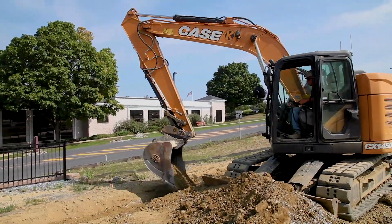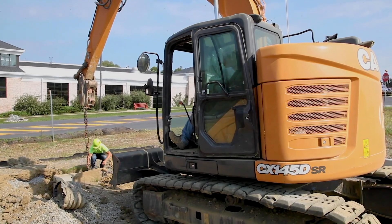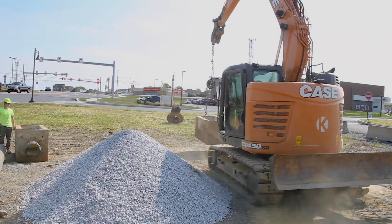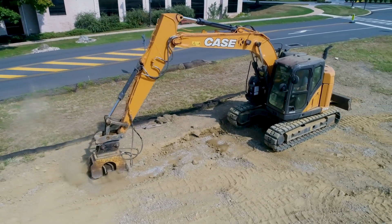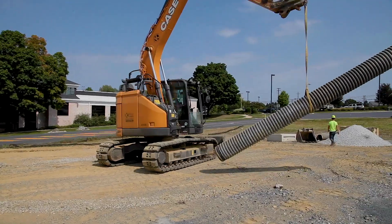We've been purchasing the Zero Returns for at least the last 15 to 20 years. It's a good machine for a lot of the work we do. Specific to the CX145, that's a good overall size machine — it's a more popular one. Most of the big open projects are gone anymore, so you're reworking everything that's existing. It doesn't leave a lot of room for that big counterweight to hang off the back. To be able to get in between buildings with a machine that size — you're looking at a 12 to 14 foot area where you wouldn't be able to get in with anything else. That's a feature you don't see with many Zero Returns; they can't pull in as tight as that CX145.